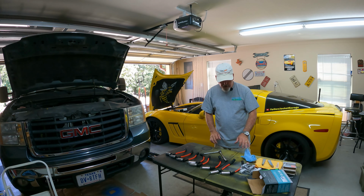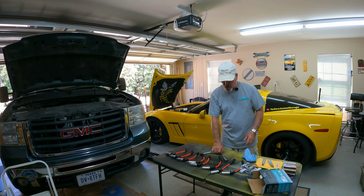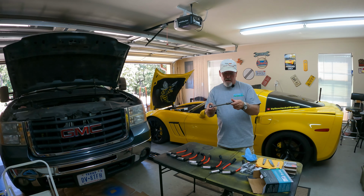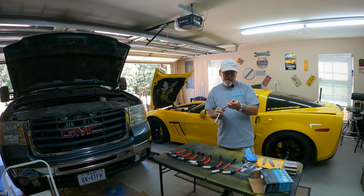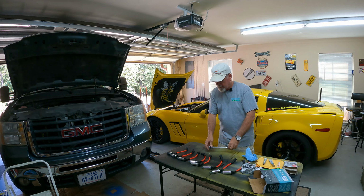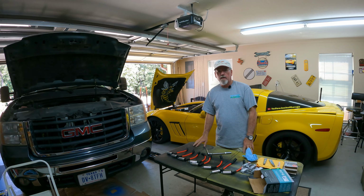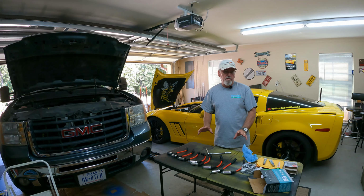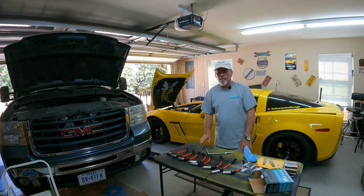Okay, I've got all the plugs pre-gapped, or all the gaps checked. They were all good, and I put together my ratchet, and it's the smaller, the 5/8 sized plug socket. And so I'm going to jump back in there and start pulling stuff apart. I'll show you the first one or two, but I'm not going to bore you with all the details of going through all 8 cylinders and pulling those plugs out, because quite honestly, one is the same as the other. So anyway, we'll jump in there and get this thing done.